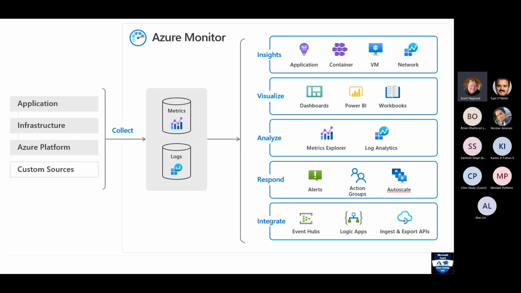But then there are logs. Logs contain data organized into records, with a whole bunch of different sets of properties for each type. Telemetry events and traces are stored in logs, for example, as well as performance data, so that it can all be combined for analysis. So think of it this way. You start with insights for resources such as your applications, containers, virtual machines, and network, and then you provide that guidance to help drill down and troubleshoot to root cause analysis quickly.